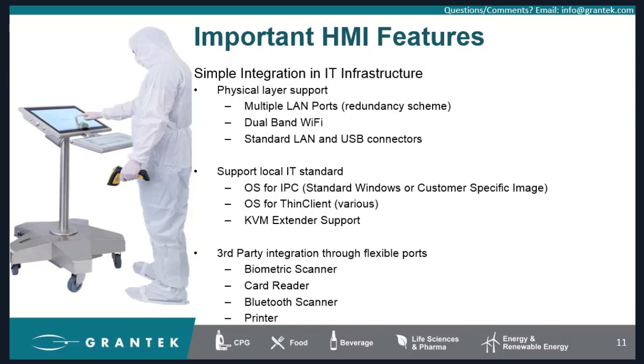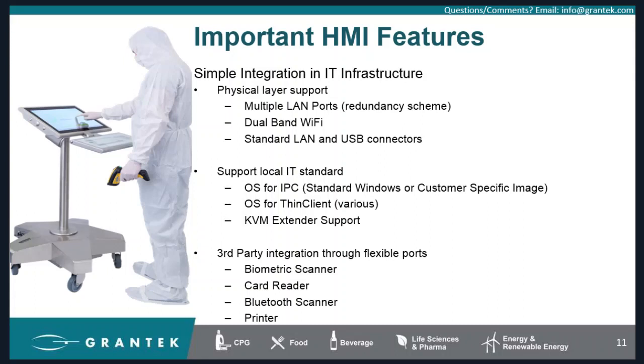You need to have the system supported by a local IT standard. So the question then really goes with what kind of operating system do I use for my industrial PC? Is it a standard Windows? Is it a customer specific image that needs to be installed? Do I have a special operating system for Thin Client, like the Ideal Thin Client or the Thin Manager, or something completely else? You need, for example, also KVM, keyboard video mouse extender support.